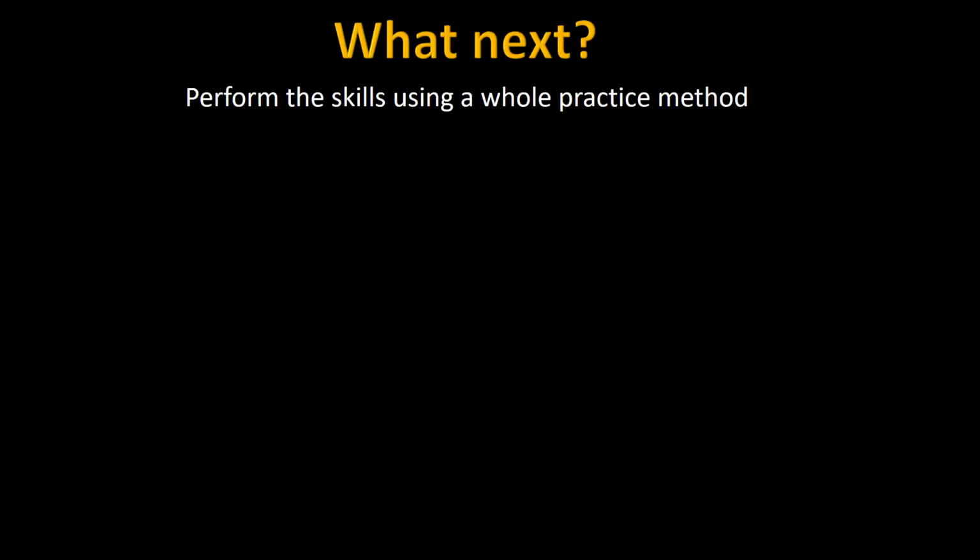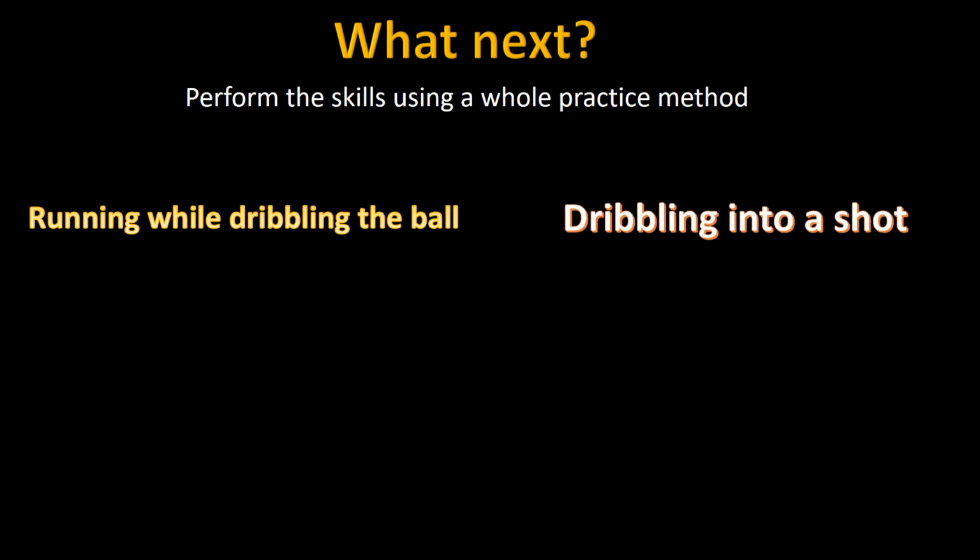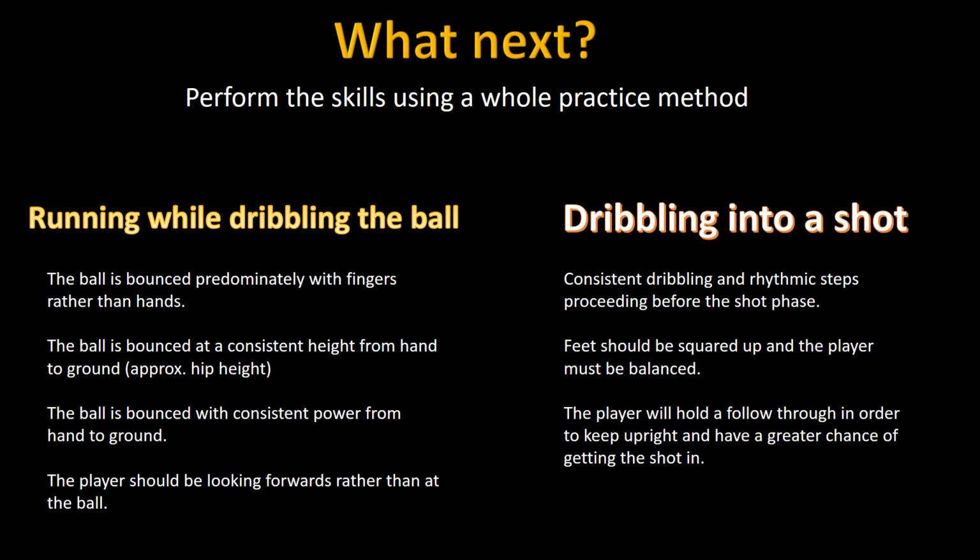The fact that Mark is also healthy and physically active enables us to have no restrictions or limitations in this program. Prior to Mark being exposed to the program, we had him perform a series of skills using a whole practice method to assess at what stage of learning he will begin with. We tested Mark on the advanced skills of dribbling, which is a running and dribble, as well as a dribble off the shot for the shot section. Here are the dot points that we will be marking him on in terms of proficiency in each of the skills.